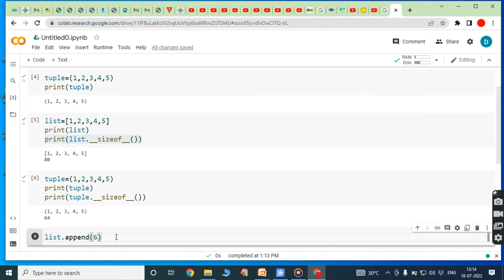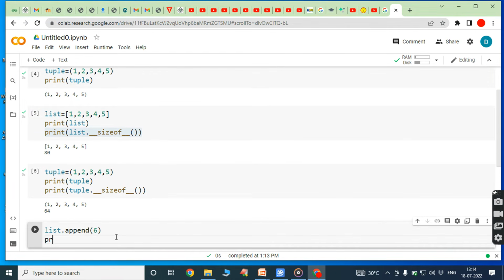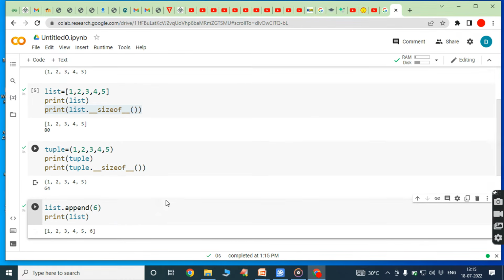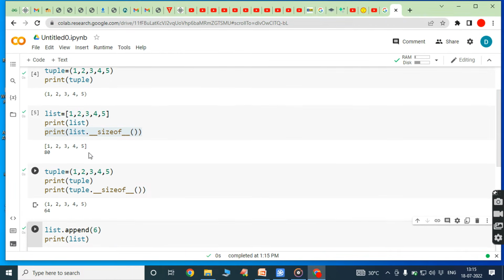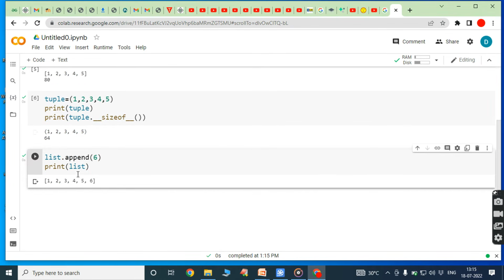Now print of list. See, previously 1, 2, 3, 4, 5 elements were there. Now the list contains 6 elements.